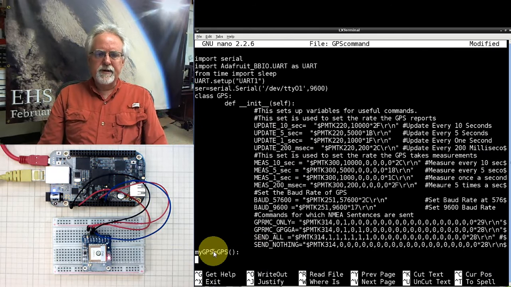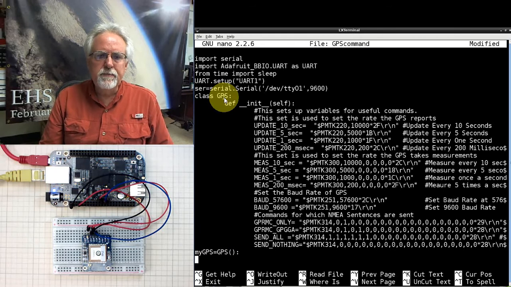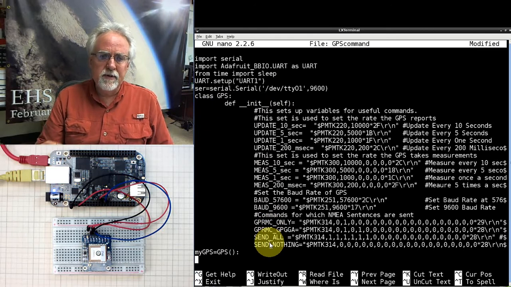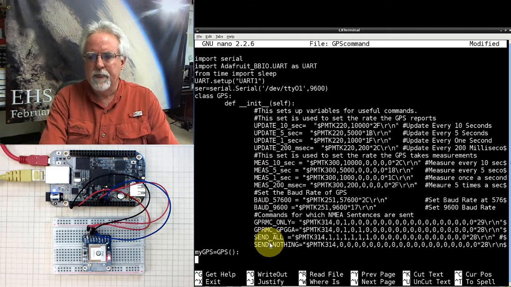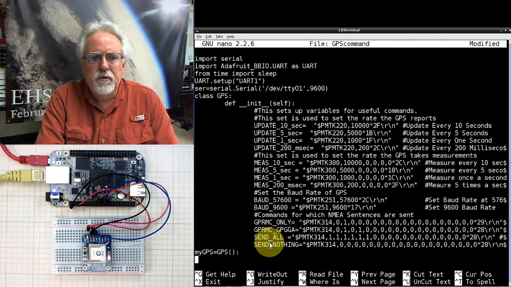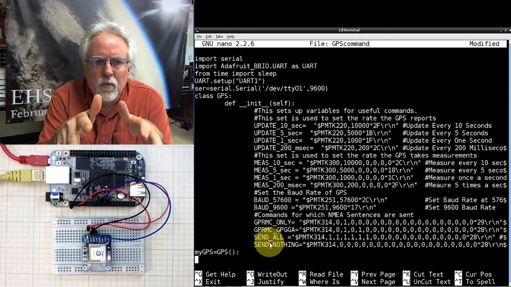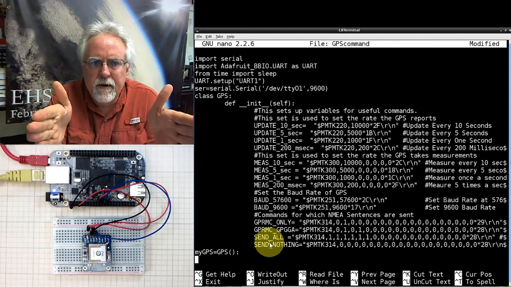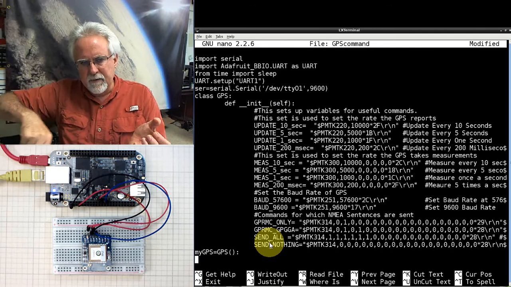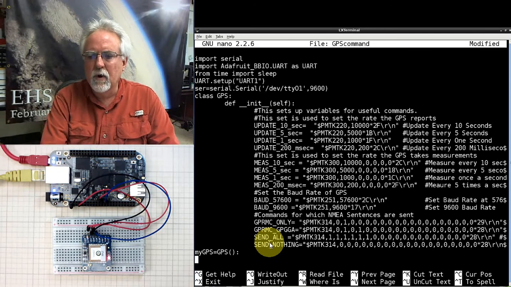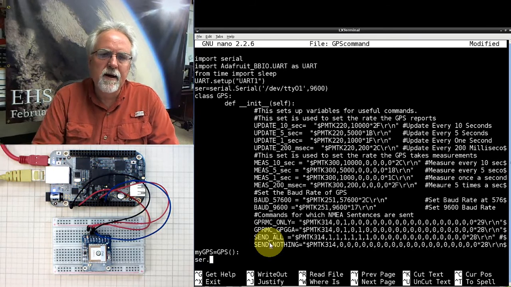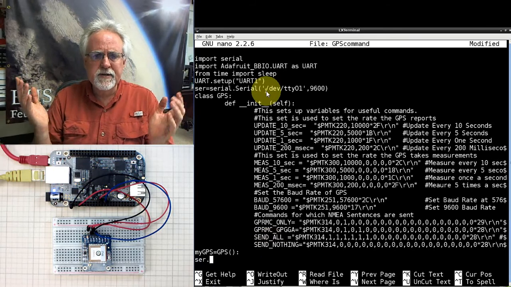When I create this myGPS object, it's going to come up here to GPS, and it's going to run this init routine. This init routine is not going to do anything because it's just setting up variables. I didn't actually write anything. Now I want to remember that the GPS just sits and vomits out data. Well, the problem is it's unclear. It's at least hard for me to know what's happening. If I'm not reading from that buffer, that input buffer fills up. And when it fills up, I don't know if it's overriding stuff, or if it's just ignoring the new stuff coming in. I don't know how that works. But what I know I'm going to do is clear out this serial monitor, because there could be a lot of trash in it or a lot of old data.